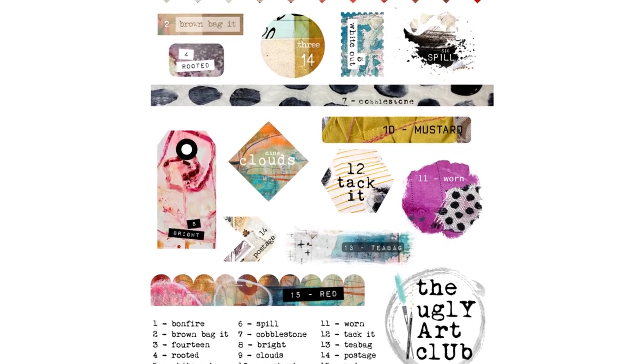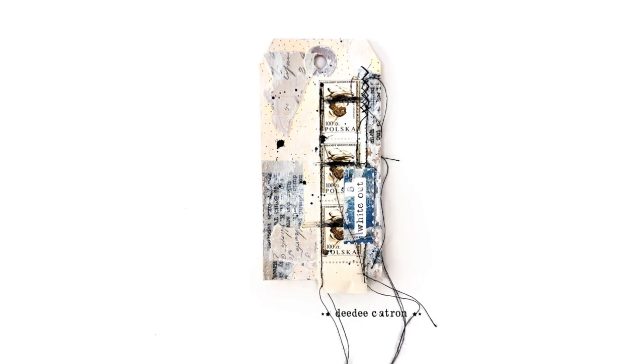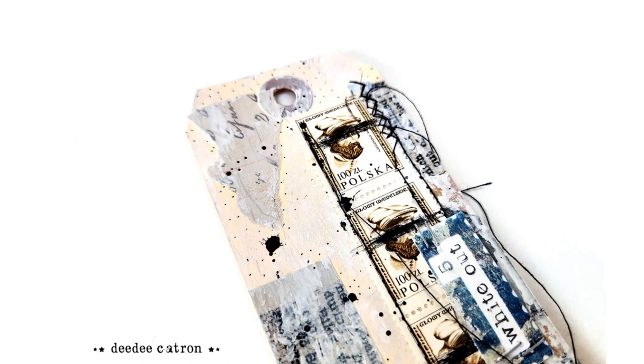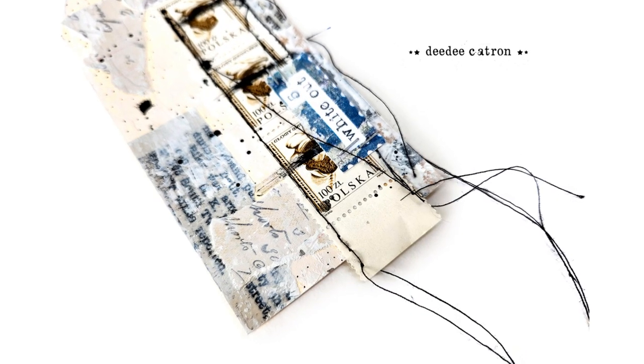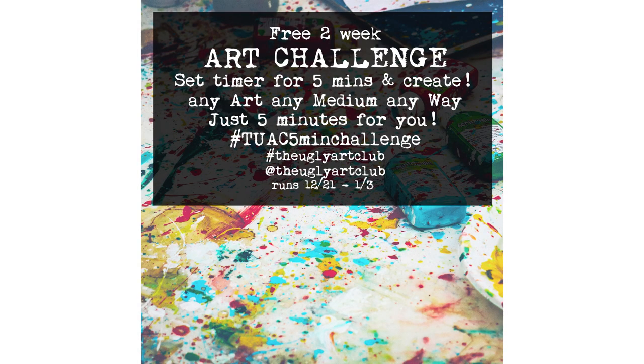Here's what the elements look like — all 14 prompts plus the additional extra 15th one if you find it. Here are the final shots. Now you can see that polka dot background — it's really small and really cute. I only did it in the very high manila areas, not where there was gesso. Here's some more information on the five-minute challenge, so you're invited to join us. See you on Instagram.